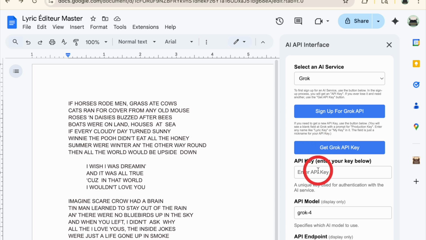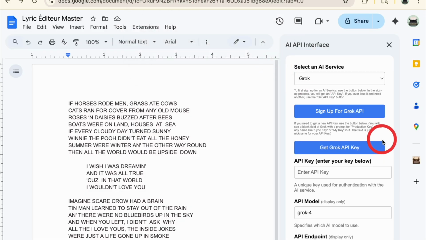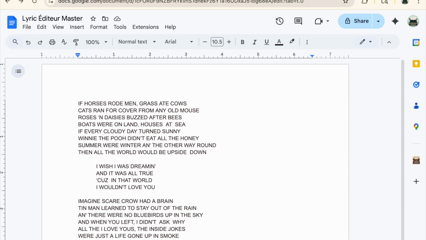So if you, for whatever reason, forget the key, you can just click this and get a new one and put it in here. So even if you lose it, you can get another one. Okay, so that's that. We're going to save and close here. So we didn't put a key in and it's going to tell you. You'll see these kinds of warnings come up if there's something wrong. So we're going to just cancel out of this. All right, so we're going to paste this in here. It's longer than the space, so even though I put it in there, it isn't going to do you any good.